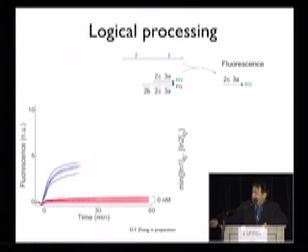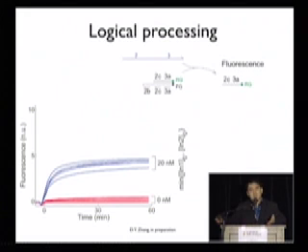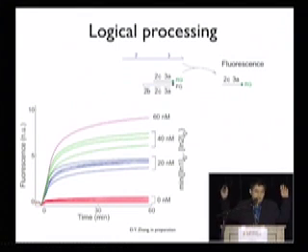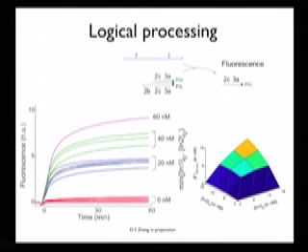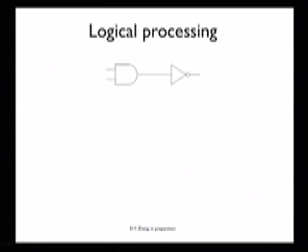And next, we tried basically the minimum of the two concentrations being 20 nanomolar. So basically, this is 20 nanomolar and 60 nanomolar, 20 nanomolar and 40 nanomolar, 20 nanomolar and 20 nanomolar, and so forth. And using different minimum concentrations of these two, you get different behaviors. And if you plot these all on a 3D plot, then you see that the amount of output production that you get is roughly the minimum of the two input concentrations, and this basically forms the basis of a logical AND gate.